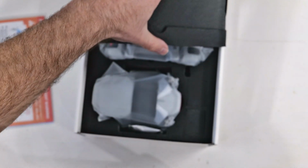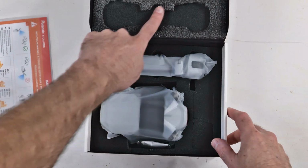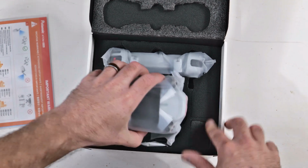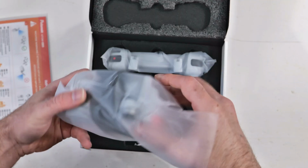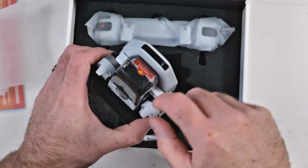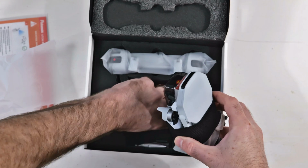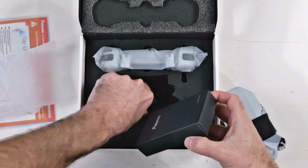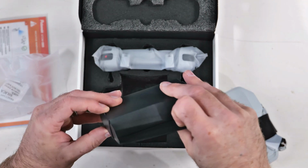This is actually really nice. It's got nice foam on it, guys. It's really well packaged. It's all cut out. You can see there. It's really nice. So there's the drone. Nice and packaged up there. Very nicely done. So there she is. Got a nice protective shell on the camera. That's nice to see. And what's under there? This is nice. This is like Apple quality packaging, guys. This is very, very nice.